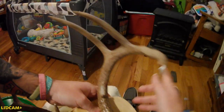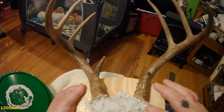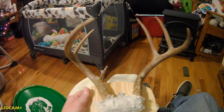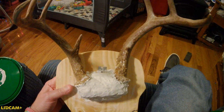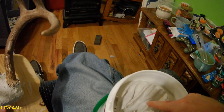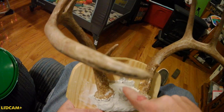As far as the second coat, I can't say cold, second helping. Alright guys, we're getting ready to put the third go on it.